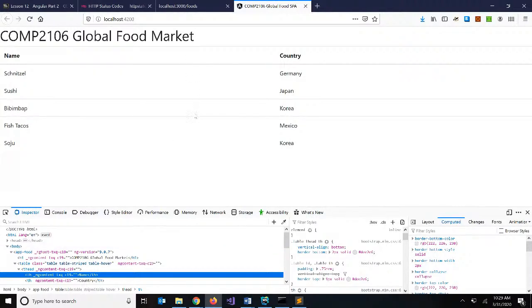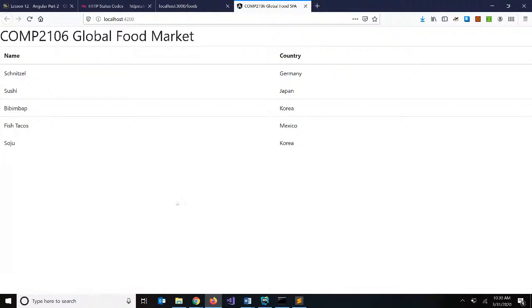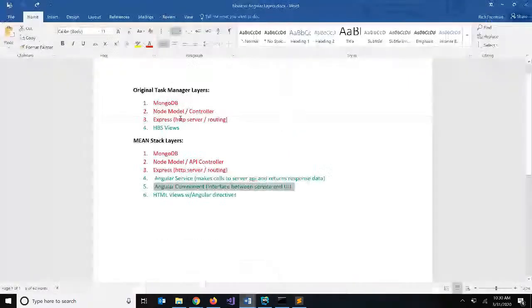Okay, I won't worry too much about why my hover is not here right now. So there's we can read data. So we've now gone through all 4 layers.